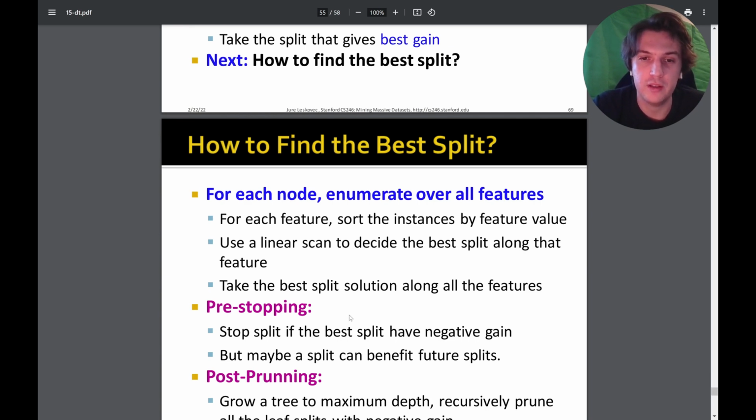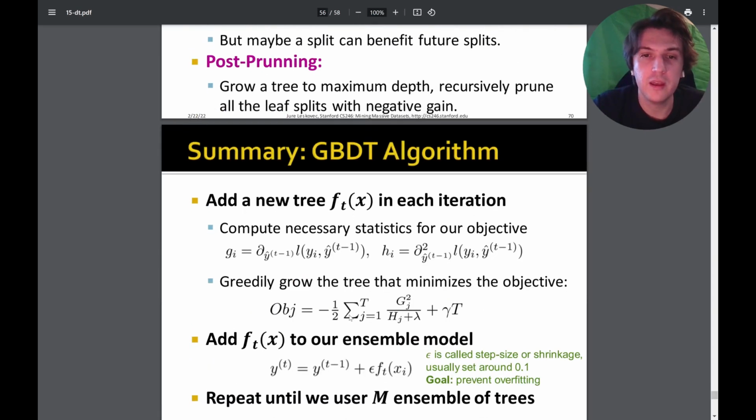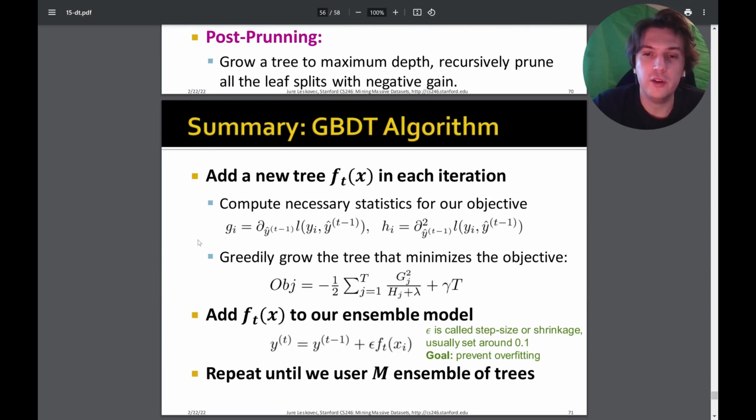I'm not going to get too into how that works specifically, but when you're trying to figure out how to split your tree, the statistics that you need are the gradient, which is what we talked about, the first derivative of the loss function with respect to every feature, and then you also need the second derivative, or the Hessian. You use those statistics to calculate how you're going to build your next tree. Well, as it turns out, the gradient and the Hessian are additive.